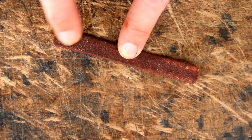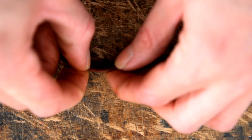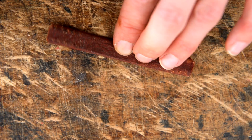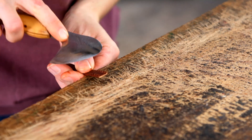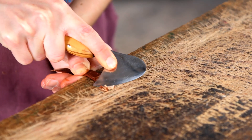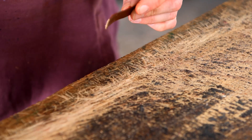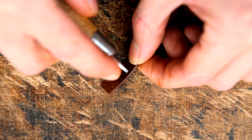Once you've done that we then want to skive the ends of our loops. We're going to mark between the last two stitch marks on both ends and then skive this to half thickness. Once done on both ends you can nick off any fluffy bits and then restain both ends. And then we're going to pre-awl all of our stitch marks.